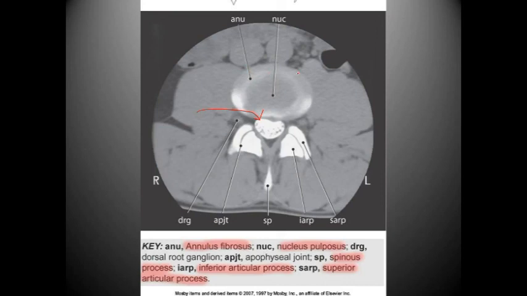We have the disc. Notice how when you're going through the disc space, you're actually seeing something that looks kind of like a double layer area. This is the nucleus pulposus, which is the gel, and this is the fibrous or tough layer, the annulus fibrosus. And we do also see that we have the superior articular process and the inferior articular process of the vertebral areas. We have the spinous process here, and that is pretty much it for this.